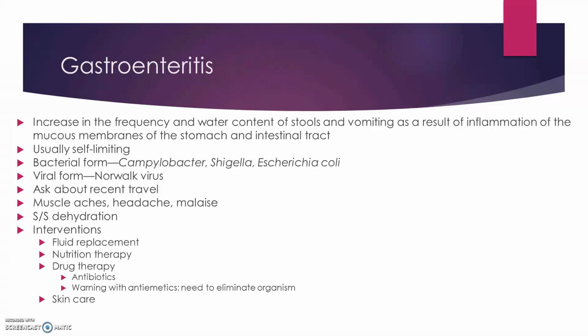Gastroenteritis: gastro means stomach, enteritis means intestine, and so this is usually an infection that is causing you to vomit and to have diarrhea. This can be bacterial, such as Campylobacter, Shigella, E. coli, or it can be viral, such as Norwalk virus. Ask about recent travel, if they've gone to any foreign countries or anything like that, if they've gone camping. Those can be big tip-offs for what you are dealing with.